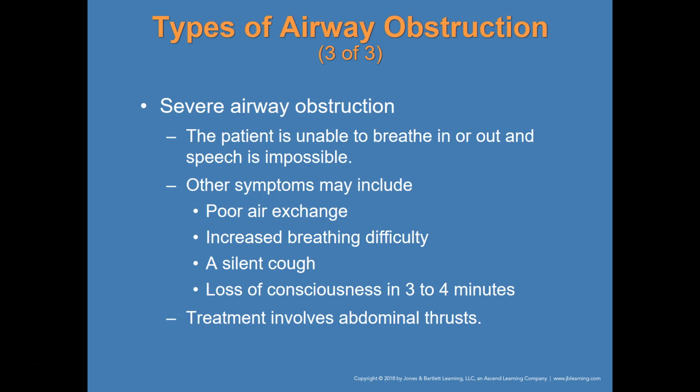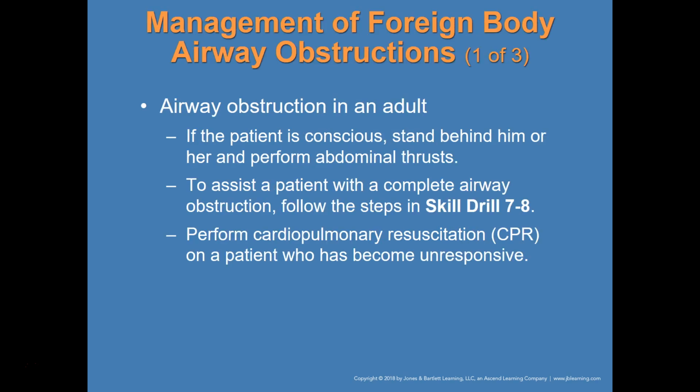In a severe airway obstruction, the patient is unable to breathe in and out. Speech is impossible. If they're not breathing in and out, there's not going to be any air exchange, so it is going to be poor. They'll have increased difficulty with breathing, maybe a silent cough, and they can lose consciousness in as soon as 3 to 4 minutes. Treatment for this is going to be abdominal thrusts, also known as the Heimlich maneuver.